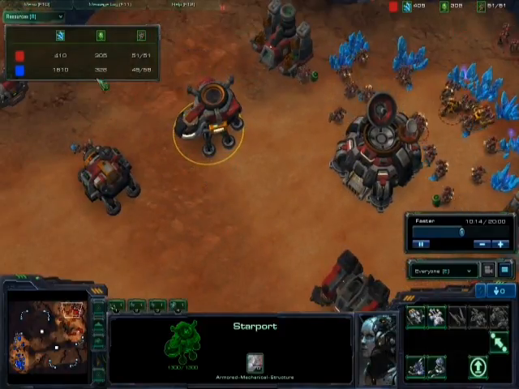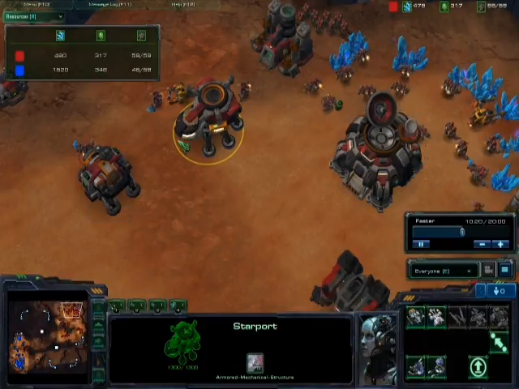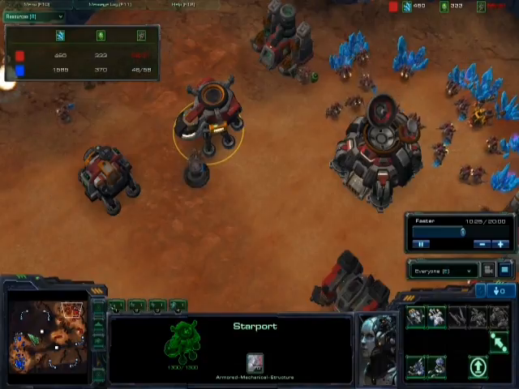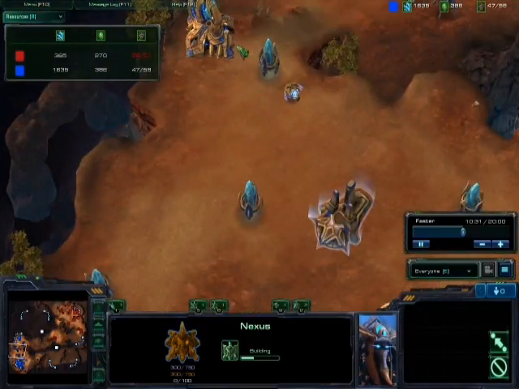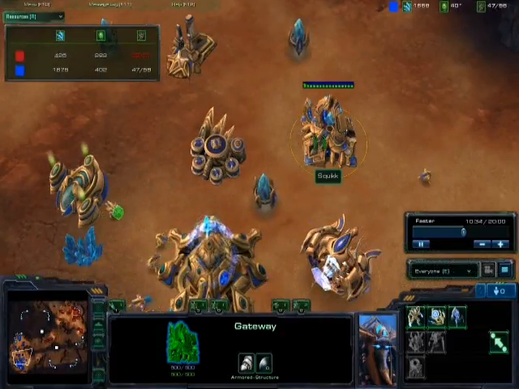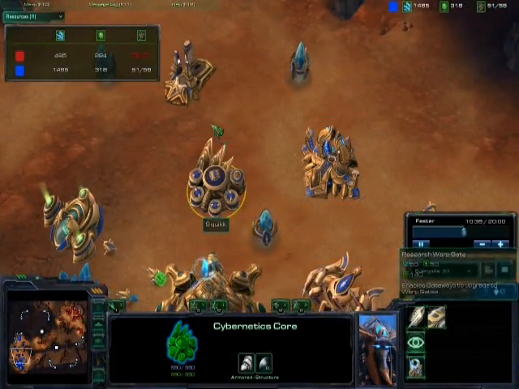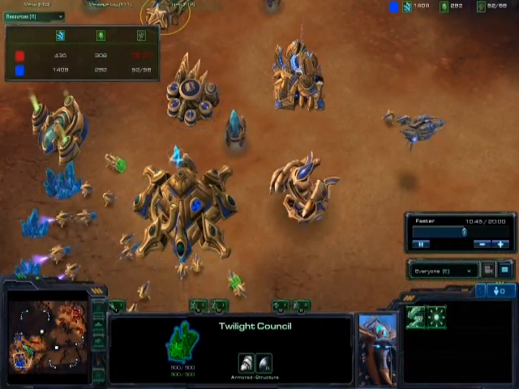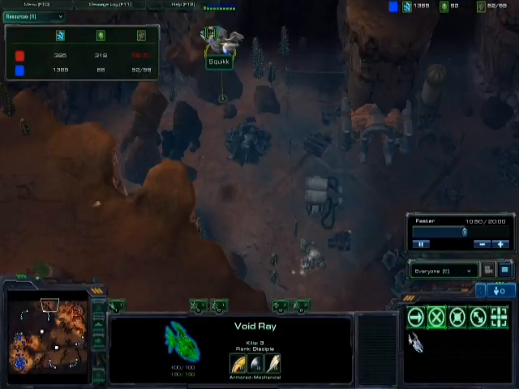Anyway, getting back to my match here, I'm sitting on 400, 300, which is pretty bad, but that's okay. But my opponent, he's sitting at 1500, 300. And he's just now throwing up an expansion with an idle probe. He only has a single gateway. No, I'm sorry, he has 2 gateways, but no warp gate technology. And he goes straight into Twilight Council. And he still only has 2 Void Rays. That's it.